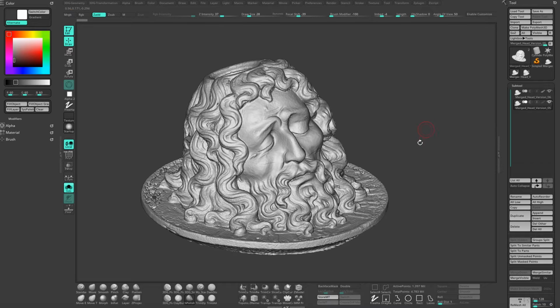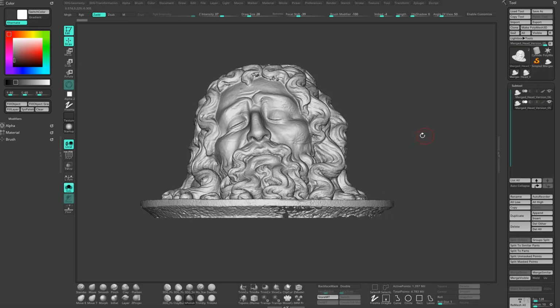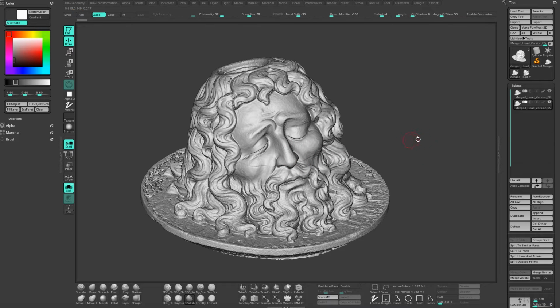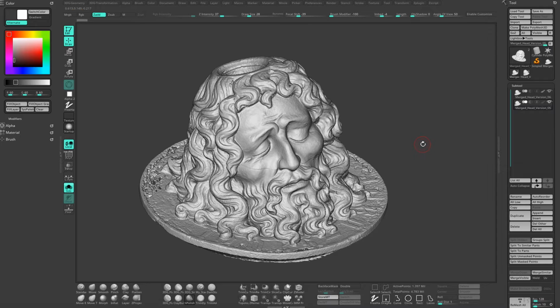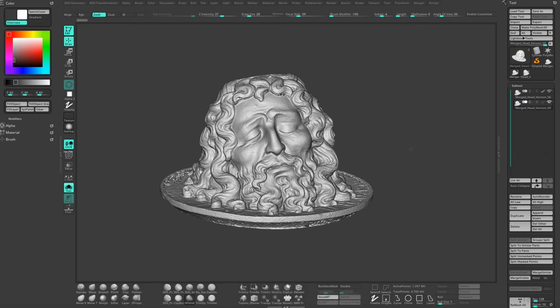Actually, the method you use really doesn't matter. You can use dynamesh, you can retopologize the whole thing and continue with geometry that has subdivision levels, or you can only use the sculptor's brush. That really doesn't matter as long as you are able to maintain the surface details or the details from the original scan. I usually look for areas that I can separate.